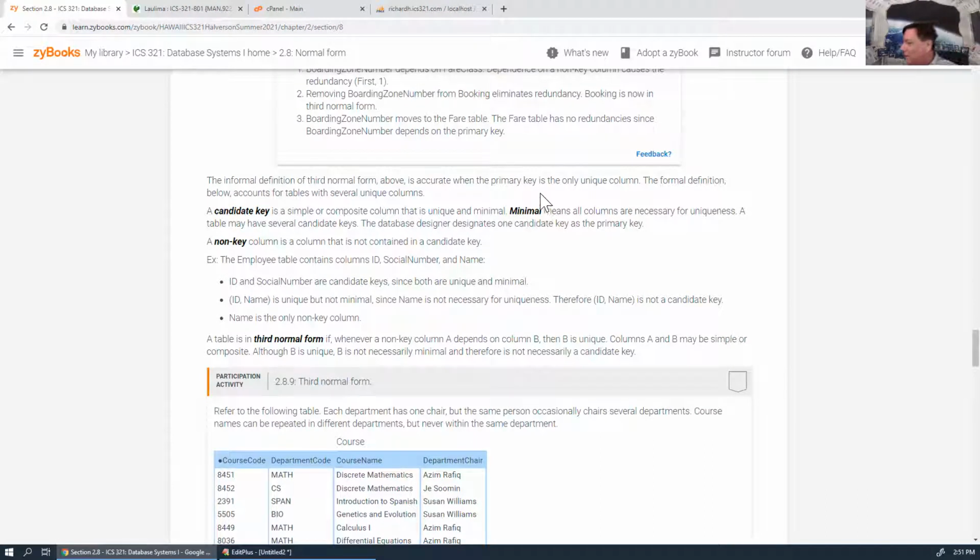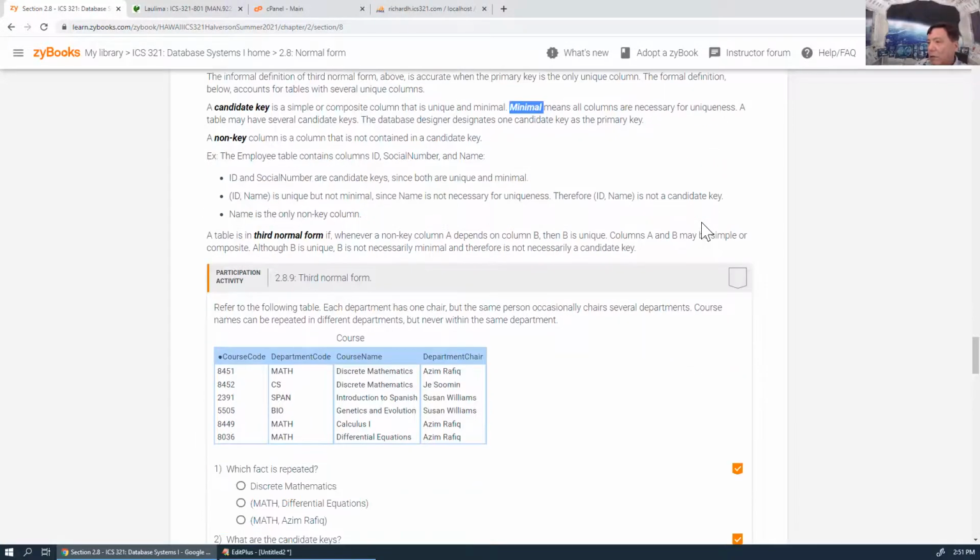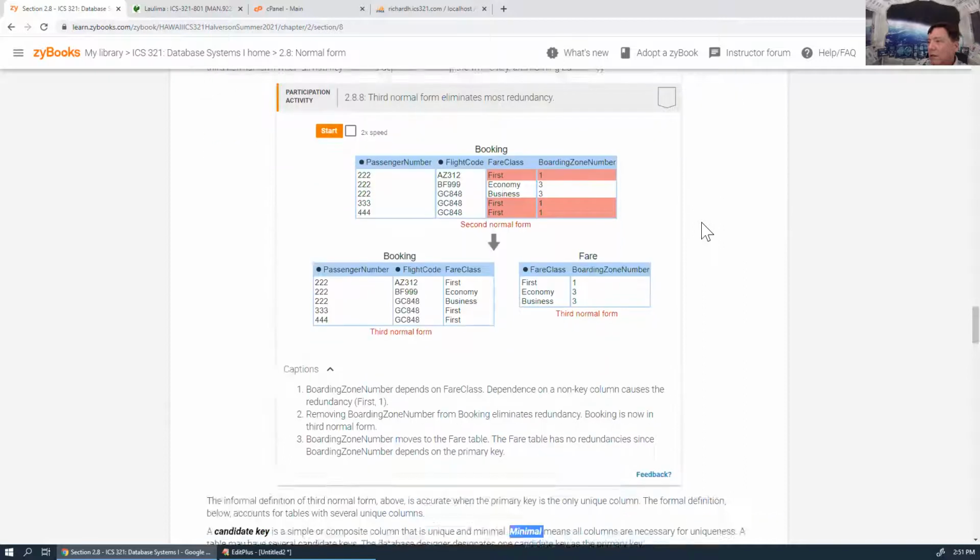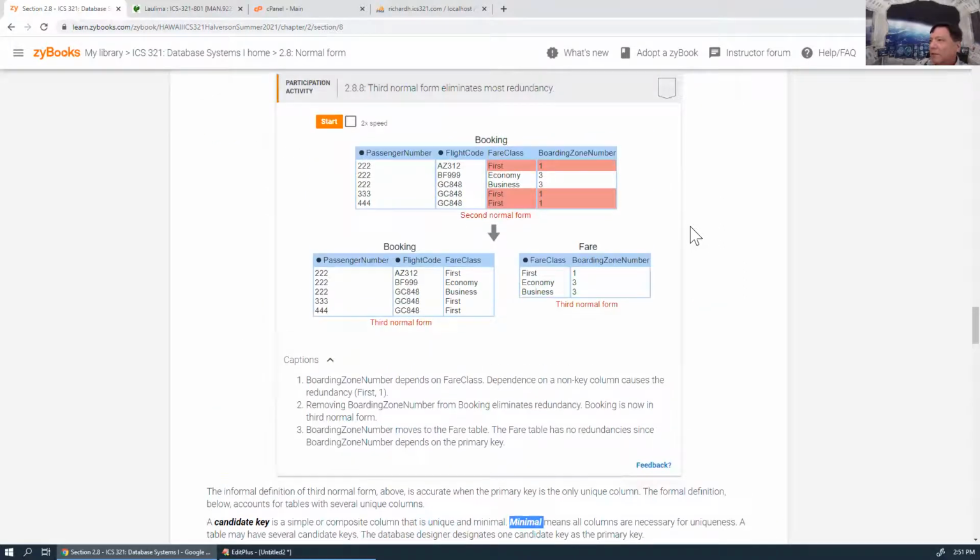And then we have this concept of minimal. The point is simply that it's the fewest number of columns necessary to qualify as a key.